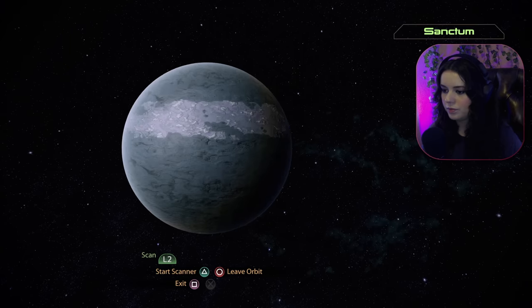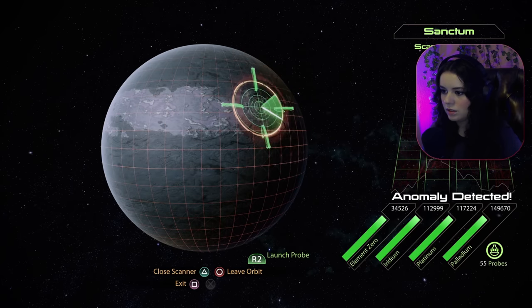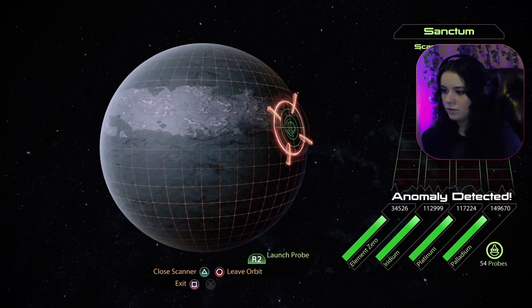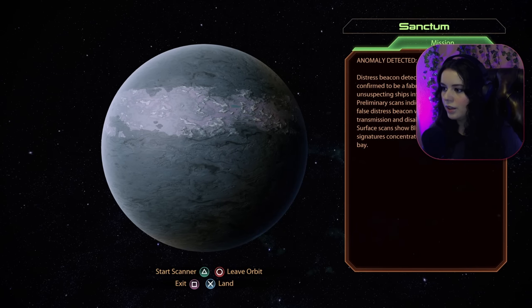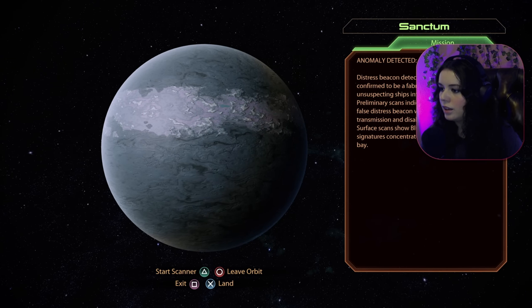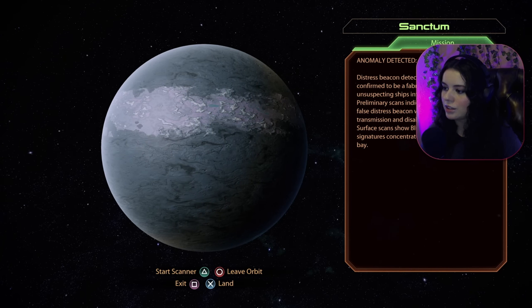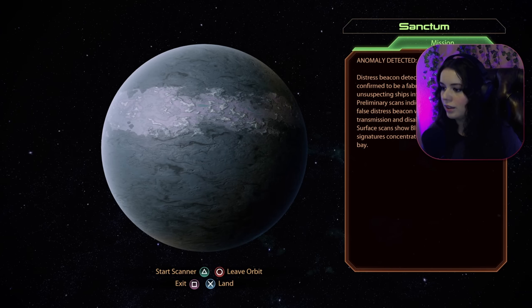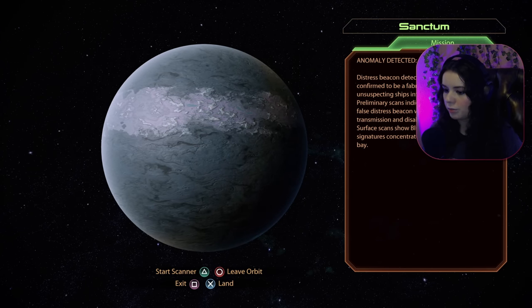Okay, well. Check all those tunnels for runners and report back to Captain Narum when you're done. What's going on? The false signal, right? On our sensors. Distress beacon detected on initial sweep is confirmed to be a fabrication set in place to lure unsuspecting ships into orbit for pirate ambush. Preliminary scans indicate that shutting down the false distress beacon will stop the Blue Sun's transmission and disable their ambush site. Surface scans show Blue Sun's communication signatures concentrated around a shuttle hangar bay.